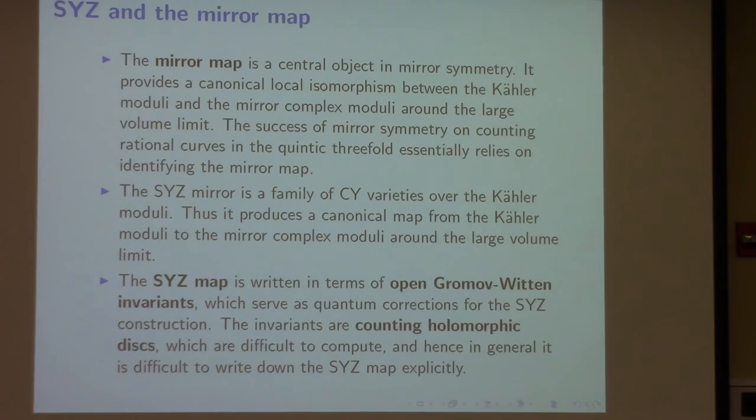Now the mirror map. Since mirror symmetry began, I've always been interested in understanding what the mirror map itself means. Because in the computation that we did in 1992 with Hosono, Klemm, and Theisen, we found that the mirror map, in a suitable Q coordinate, a flat coordinate, has all integer expansion coefficients appearing. And we didn't know why. Although Bong and I actually put it in the one parameter case, and they are true, we did not interpret what the integers mean. So we were hoping that it would mean something.